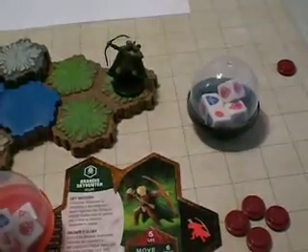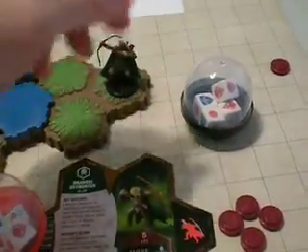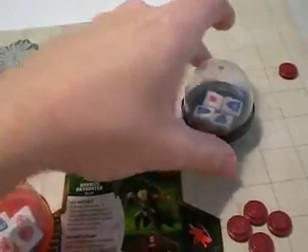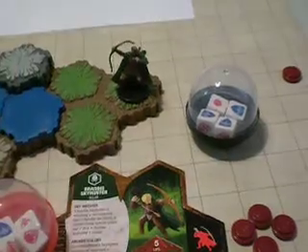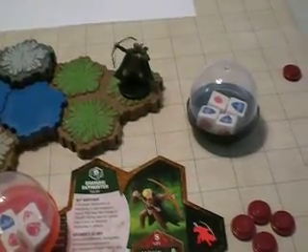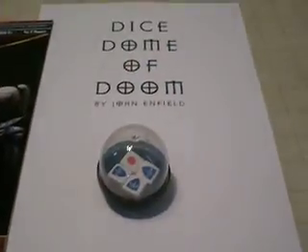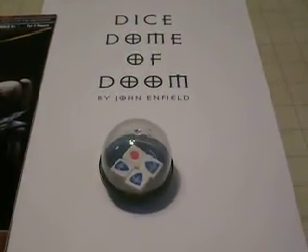Now if you just put 3 dice in there instead of the 4, then it would work even better. Then it would lay a little more flat. But you can see how even 4 dice, most of the time you can see really well what your roll is. So there is the Dice Dome of Doom concept being used in Heroscape.